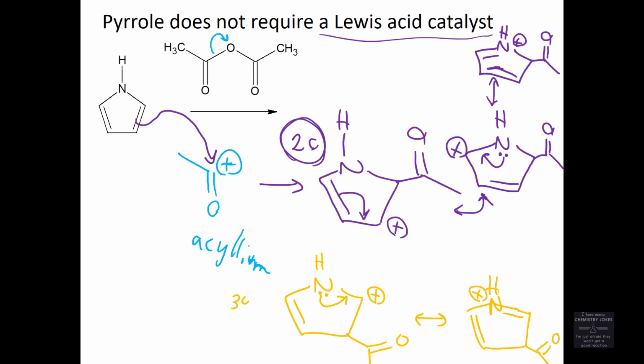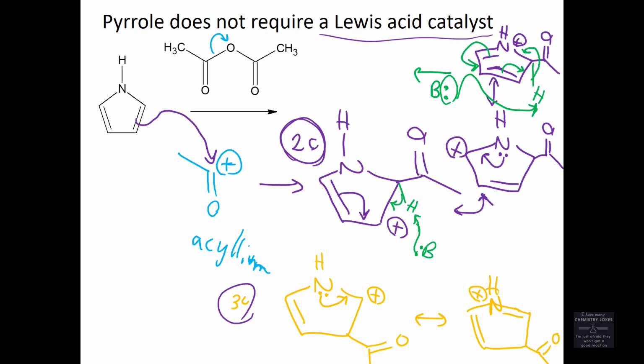That leads us to say that pyrrole preferentially reacts at the 2 position rather than the 3 position. Can it react at the 3 position? Yes, but it generally only does so after the 2 position is occupied. I'll explain. So then some base somewhere comes to take a hydrogen. We'll do it this way with so many arrows. We could have done it from this beginning structure and it would have been cleaner. Either way, we end up with a substitution at our 2 carbon.